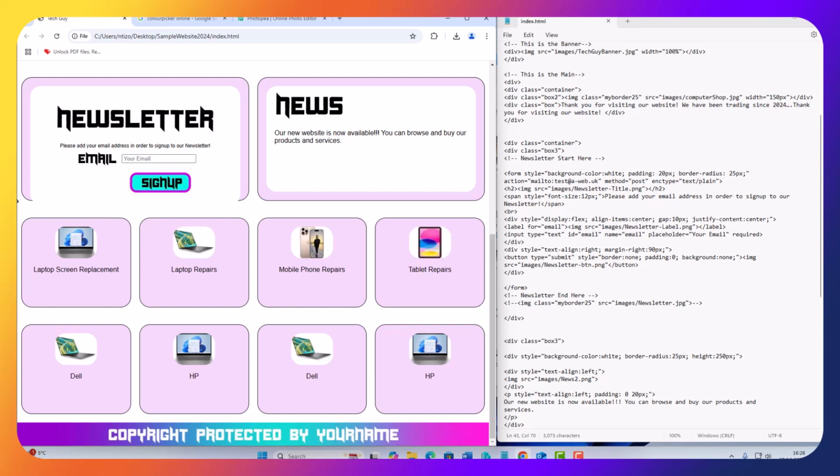We have another issue here with the height of the newsletter. We're going to fix this based on the CSS styles that we have created before. So before we move on to the CSS style to finalize our newsletter, let's increase the font size here. So we're going to go to our input email placeholder, and we're going to put a style here.